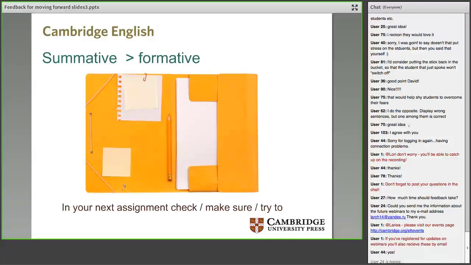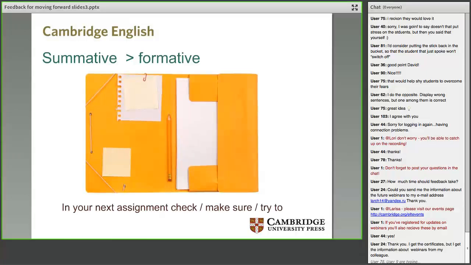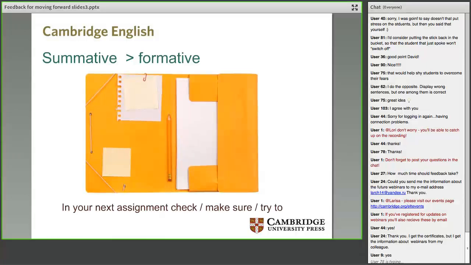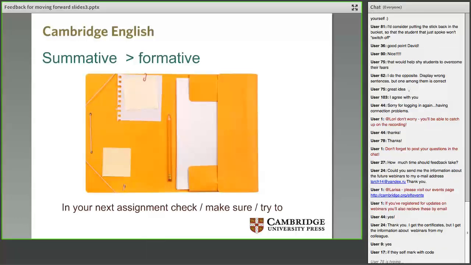And I spent years going through writing all these S's on, and then suddenly I thought, why do I do this? Am I doing this for them or for me? I'd get annoyed doing it. Why don't they write the S's? Now I don't do that. I would write on the bottom, in your next assignment, check that your verbs agree with the subjects. And I leave them to do it.